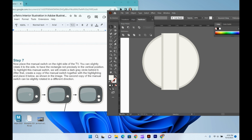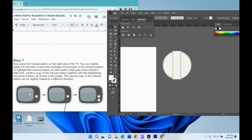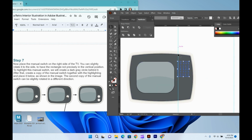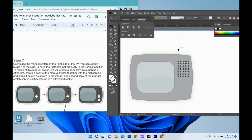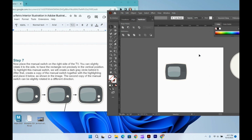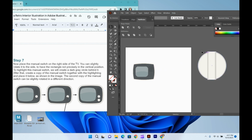Okay, so now place the manual switch on the right side of the TV. You can slightly rotate it to the side to have the rectangle not precisely in the vertical position. Let's see. I'm done with the smart guides. So, looks like I accidentally grouped that in with the, sometimes that happens where you accidentally group in with that, so I can... There we go. And then we're gonna take this and group it. Size it on down. Rotate it.